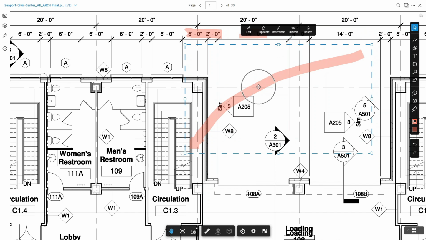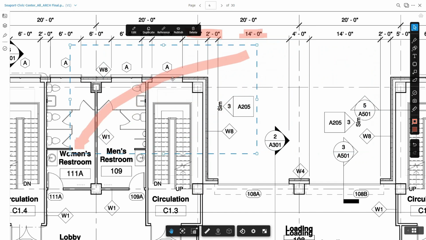So you are able to select these and move these on your plan. If you don't get it right the first time, but you want to keep the markup that you drew or wrote on, once you are out of the tool, you can select these as an individual markup and you can move these on the plan.